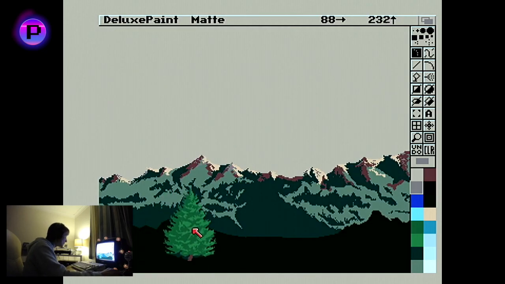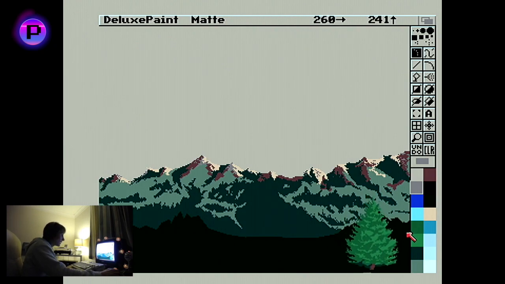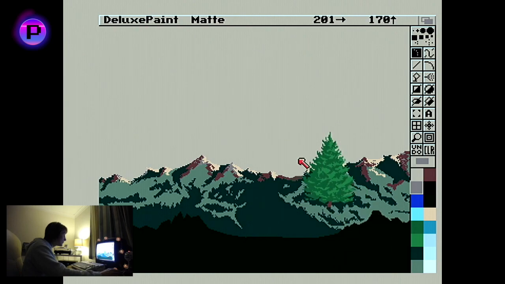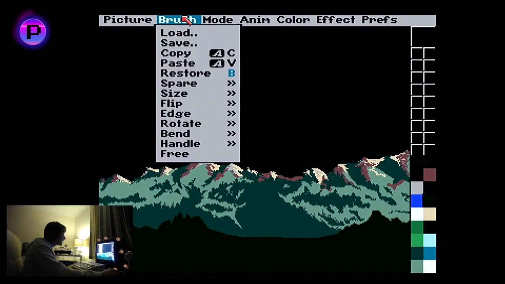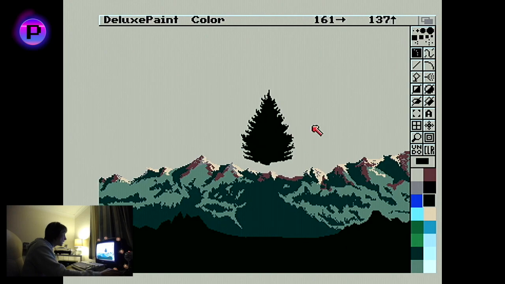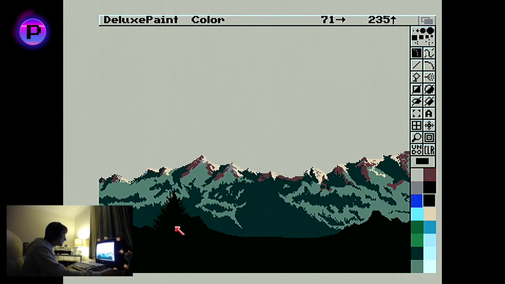Okay, so let's pick up our first brush again, and what we're going to do is add a bit more detail to this foreground layer here, but I want to do it using this very deep forest green. And what I can do is, if I pick the colour in the swatches here and then right click and go to mode and choose colour, you'll see that it has now become a solid representation of the object in the colour that's over here. So if I choose this light blue, it also becomes light blue.